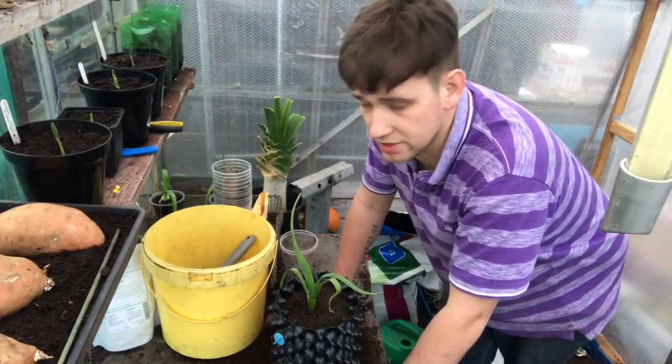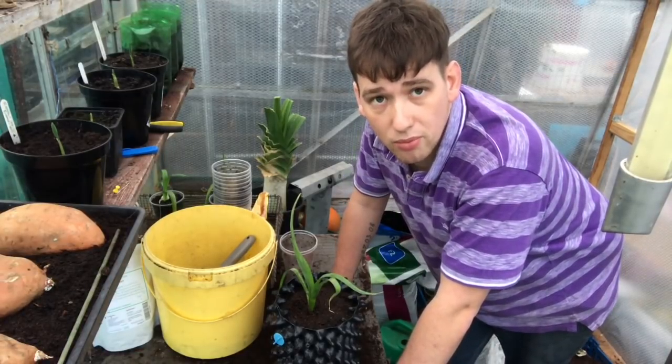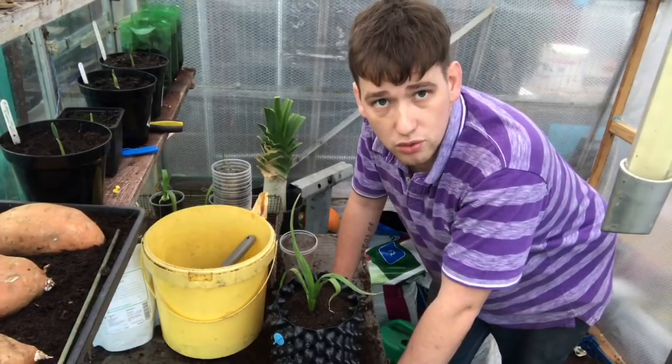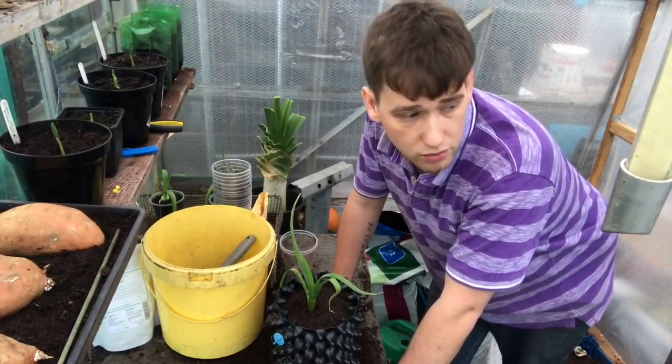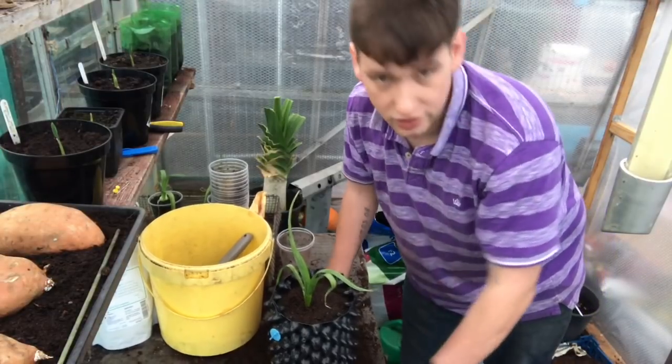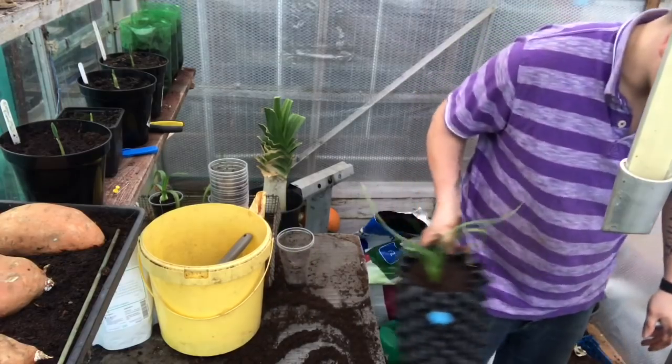And the rest of them will just be staying down here for the time being, because let's say I don't have the room down at home anymore. I want to start getting flowers sown and stuff like that, and I've still got my onions to put on eventually and all the other stuff as well. So I'll just take it down from there, and I'll show you all of the pots and everything I've got done today. Right, these are all the air pots that I've managed to get done today.